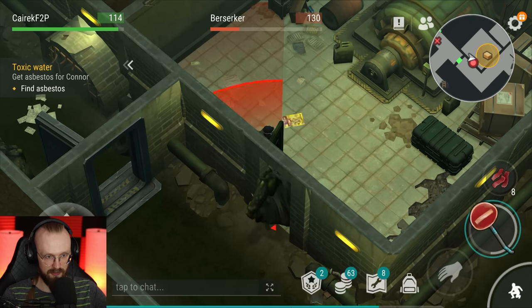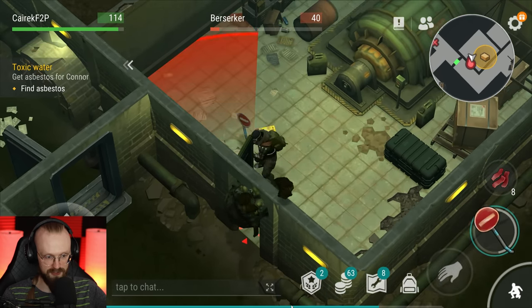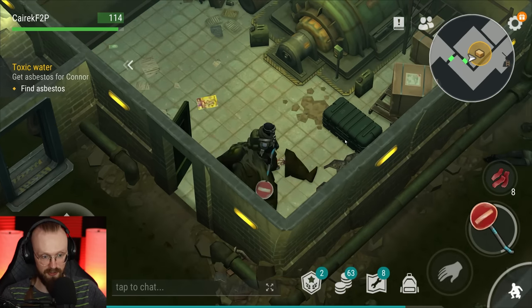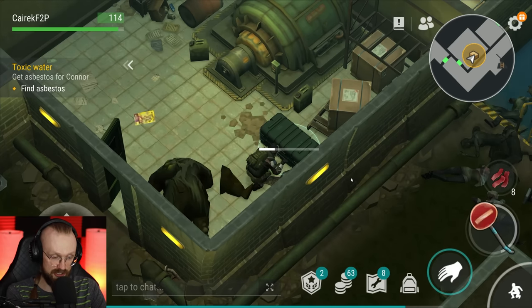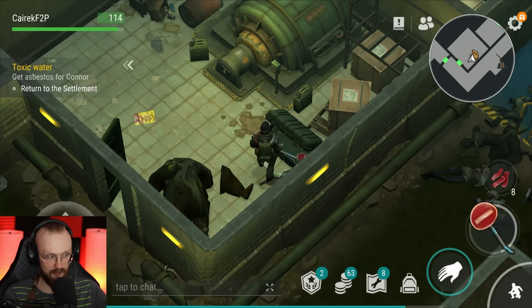Let's hit him again. The dude has only 130 health. Okay, the guy has only 40 health, so two more attacks. And that is it. We are done fighting this Berserker. And let's loot this chest. So maybe here we'll get guaranteed asbestos. I don't think we'll get six of them because we need six, and we have gotten four. Plus we've gotten some steel, some electronics. Okay, a hammer. And that is it.